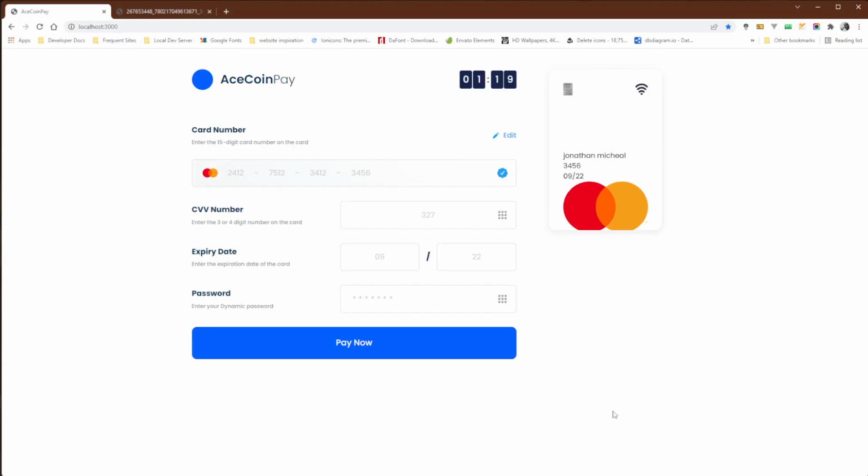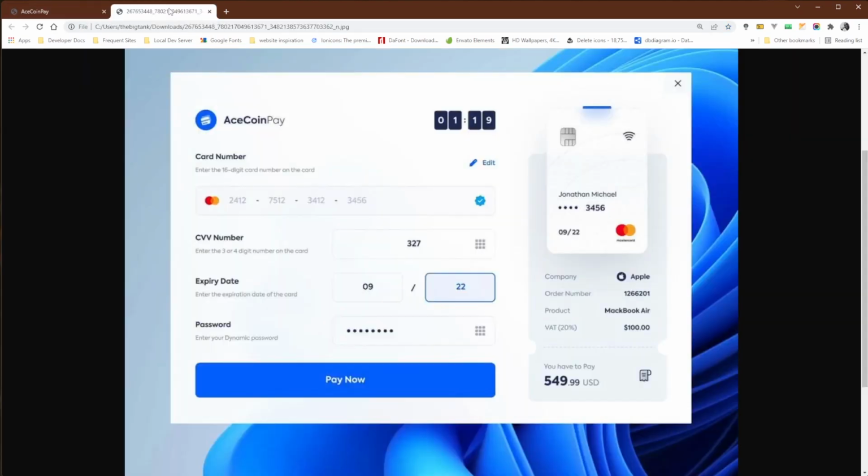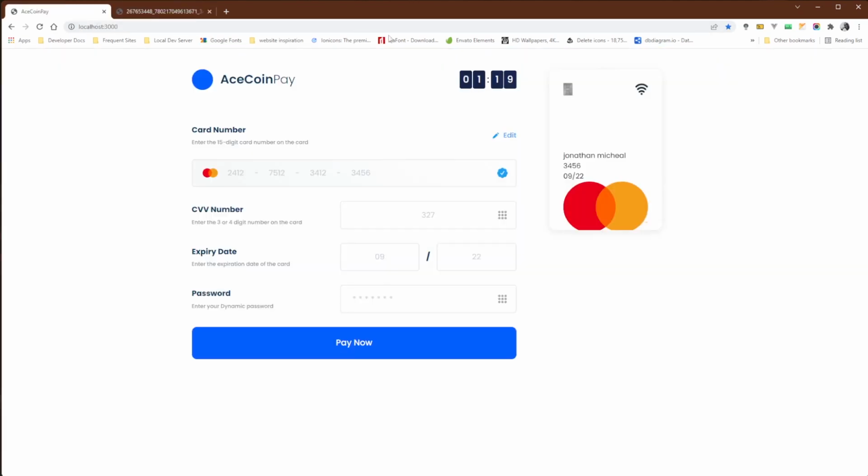Okay, most of it is done so far. All right, I think I like this. Particularly I see this chip here. It's small compared to the Wi-Fi. So we need to increase them, right? We need to increase the chip.